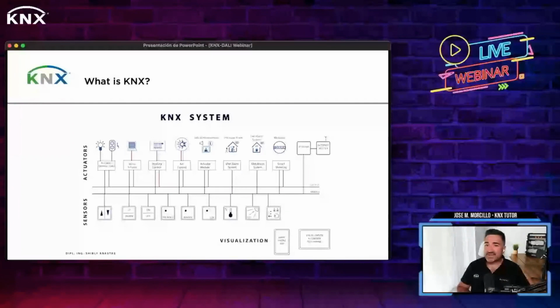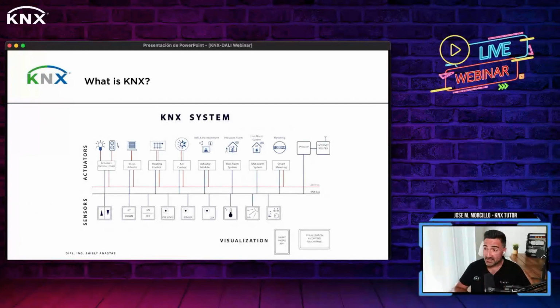This is the functionality of the KNX system. As you can see, we have actuators, sensors, blind controller, heating control, AC, alarm system, smart metering, and so on. With this picture, I want to show you that KNX is not only for lighting control, as many people think in the US, but also for all this stuff you can see.